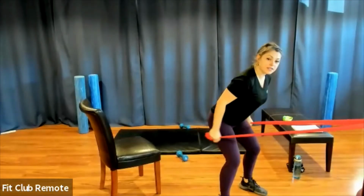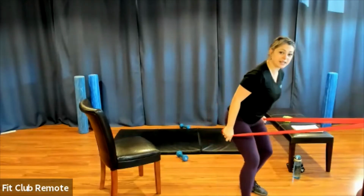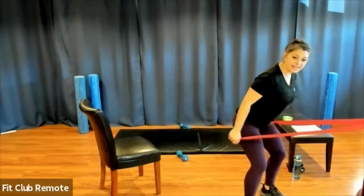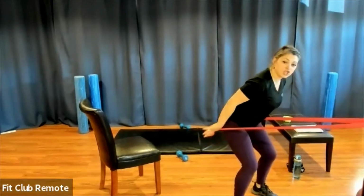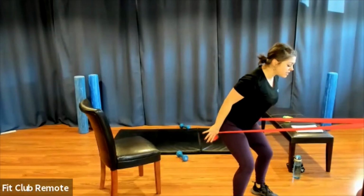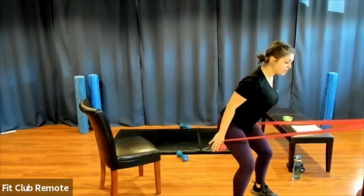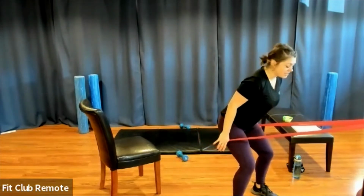You're gonna keep those arms straight. If that is creating a lot of tension in places other than your triceps, step closer, wiggle the shoulders back and down. Even if you have weights, hold it straight. Fingers shooting back behind you, tiny pulses back. Squeeze those shoulder blades together, slide them down the back to make sure that the neck is not taking over, and just those triceps are feeling the burn.